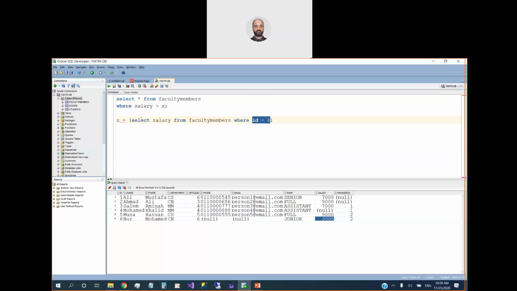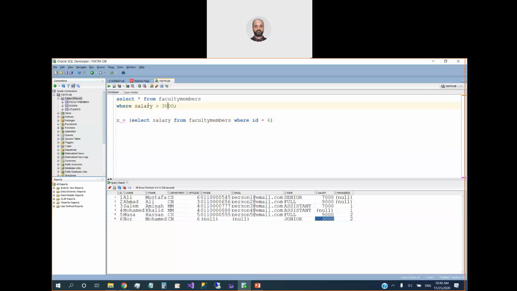Then we make projection by selecting only one column from that row. So the result in total will be only a single salary, for example, 3,000, right?